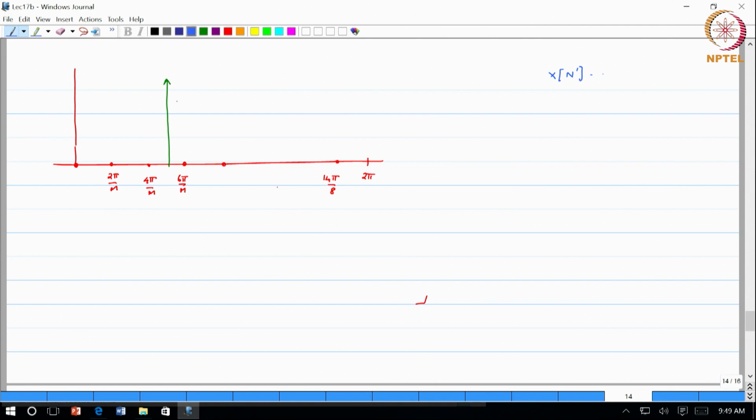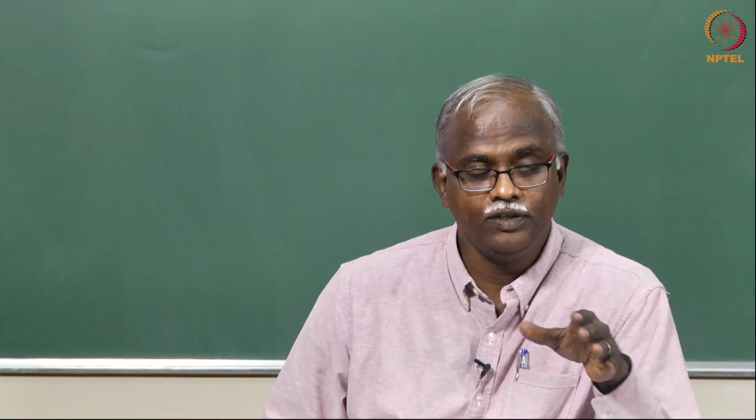You will find that the DFT coefficients will be strong, quite strong here, some component here, strong, and it will never go to 0. Okay? You actually try it out. You can do a simple test and do it.